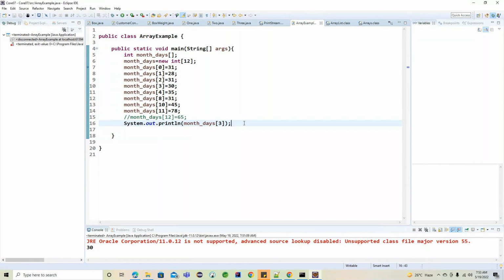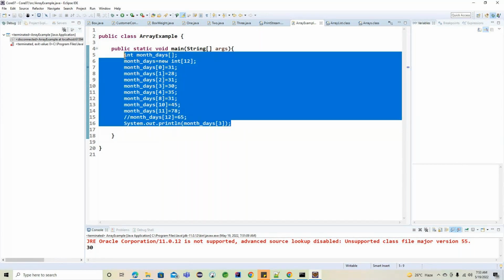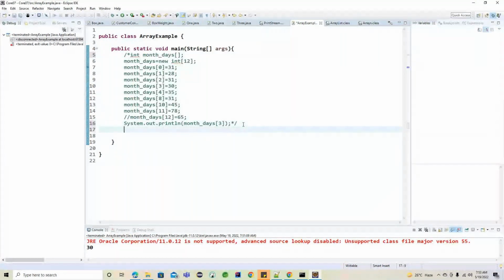Basically, this example we'll call an array initializer. In this section we do object creation, and once the object is created, we initialize the values. Now one more example. If we observe here, I'm taking the same variable, month_days, and I'm declaring braces here.